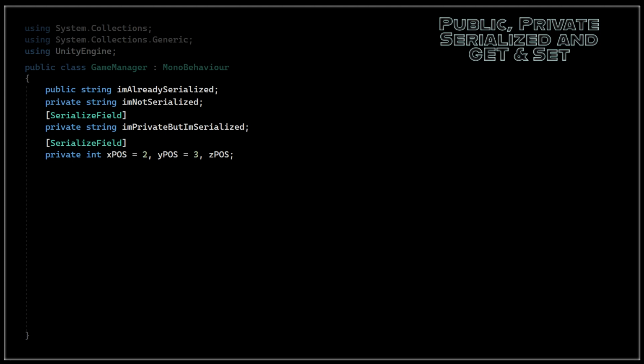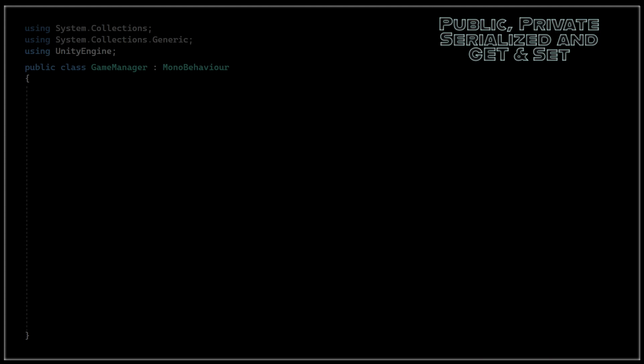Also note that you can put SerializeField on the same line as the variable that you want to serialize as well. Now, there are some things you can't serialize, and I will leave that to you to find out. Best resource for all this kind of stuff is, of course, at docs.unity3d.com, and I will leave a link in the description for that. And now, there is another level more centered around protecting your variables.